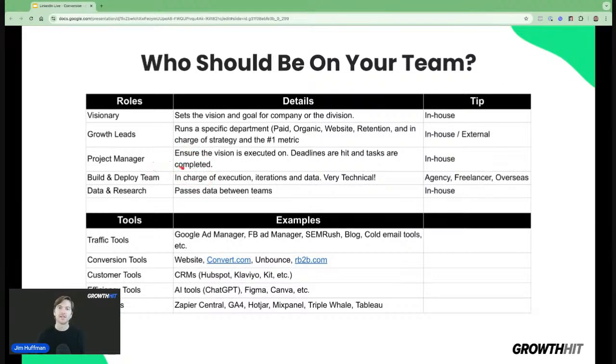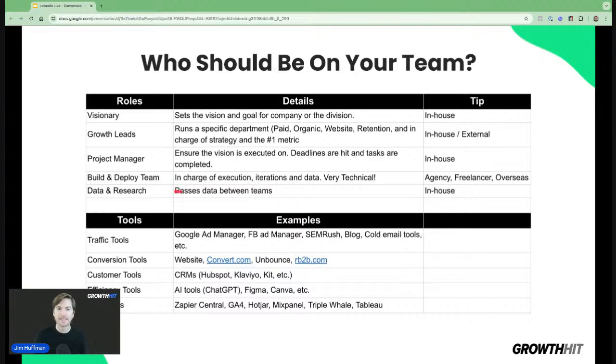The fourth thing you need, this is something that's a little counterintuitive, but I want a project manager. I want someone whose number one focus is asking, hey, what are the deadlines? What are the milestones? How many tests, how many ad creatives are we getting live per month, per week? How many SEO blog posts are we doing?